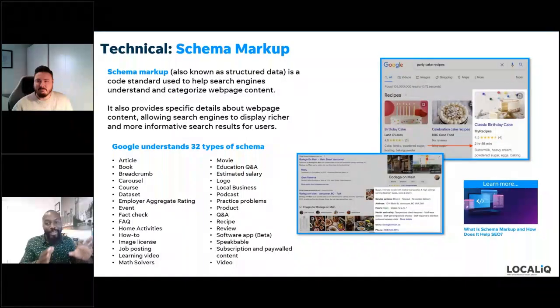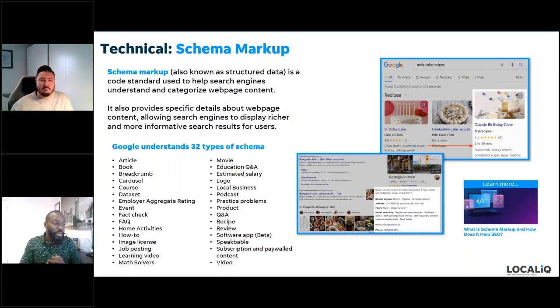If they don't take anything else away, the understanding of schema markup and how it can be integrated into your website and help your fuller SEO strategy. I also know that when you start talking about schema and coding and that technical aspect, it can become really daunting, and it's sometimes hard for individuals to implement themselves.